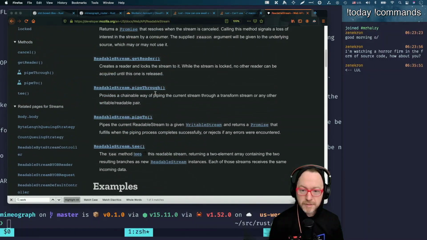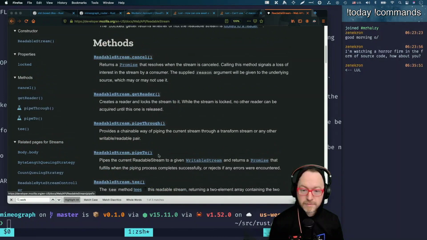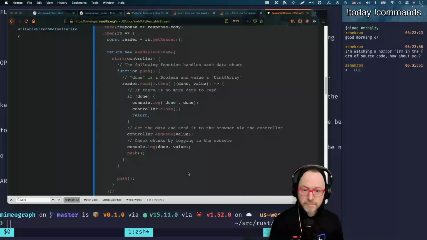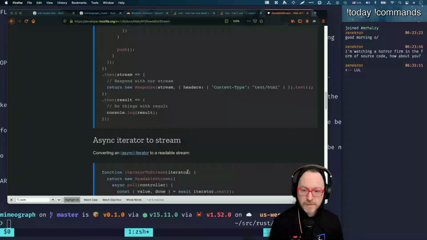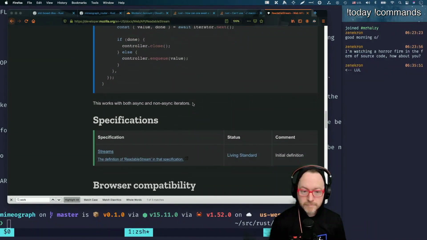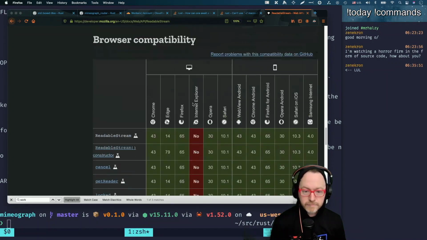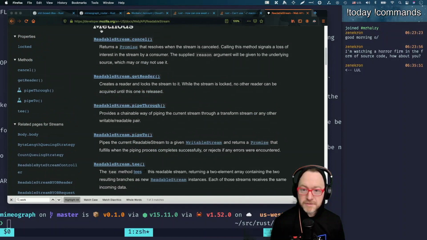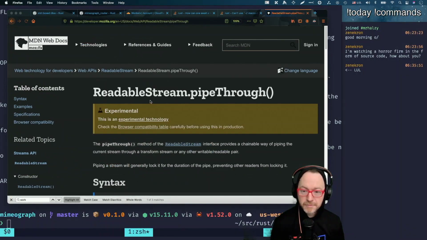It's interesting. Pipe to, pipe through. And of course, this is on MDN. What does pipe through give us?